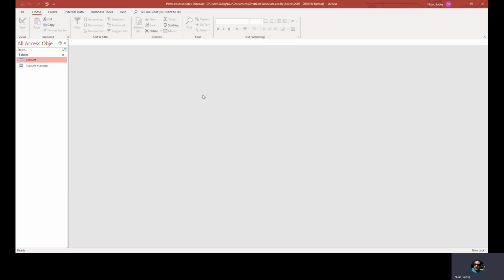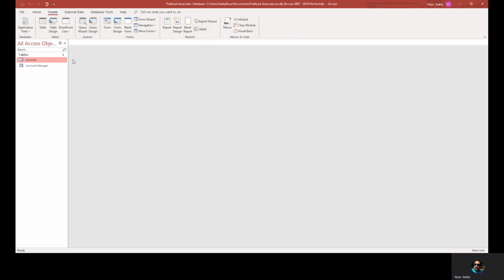So to create the query, the first thing is to be sure that you just select the table. Don't double click, just select it like this. Just select the account table. And then once you did that, we're going to go to Create. The third group on the Create tab of the ribbon is Queries.